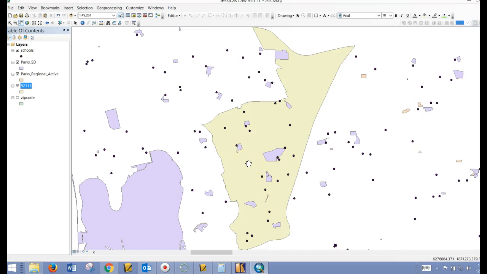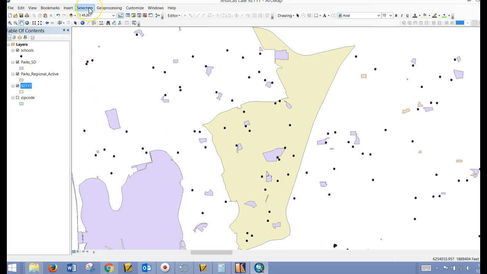So now that we have the start of our base map created and we have our neighborhood identified by our zip code, we need to now just select the features that fall within our zip code, because we don't care about anything that happens outside of our zip code for this particular project. We want to know how many schools and parks are in our zip code, and then eventually we're going to add how many sex offenders and where they live as well. So this is what we have to do.